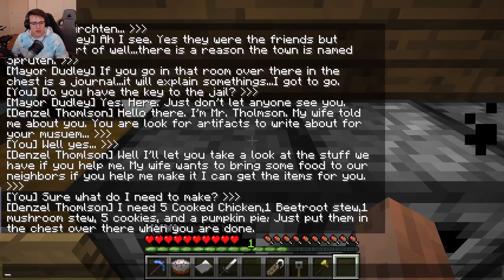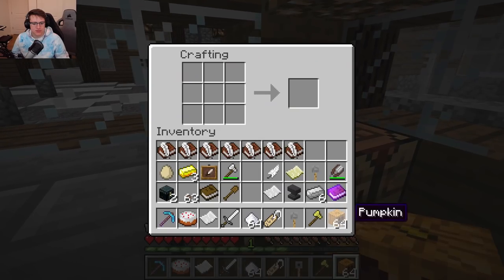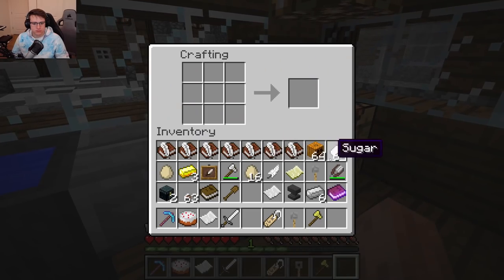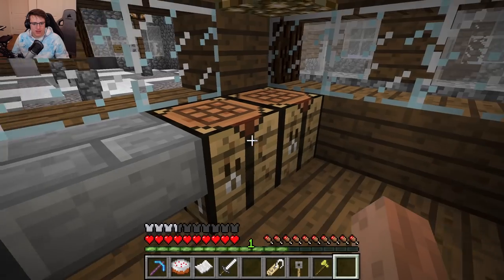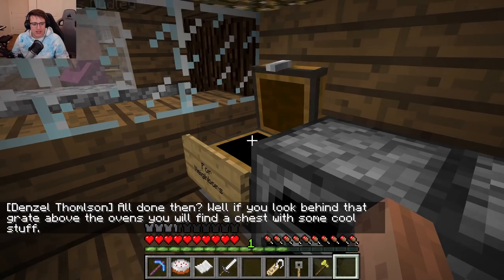We'll just put all that in there. So check, check, check, check, and a pumpkin pie. I don't know if I remember how to make a pumpkin pie. I know it used pumpkin and sugar. And I feel like it was something else. Crap. Was it an egg? Pumpkin, sugar, egg. Aha! I am big brain. I'm going to put the egg, sugar, and the pumpkins back in the fridge, because that makes sense. And pumpkin pie. Check. All done then?